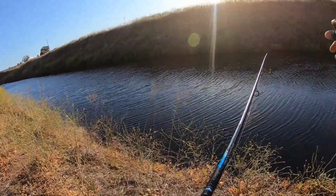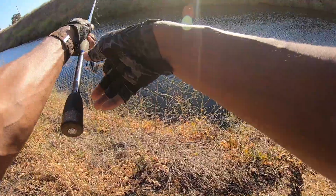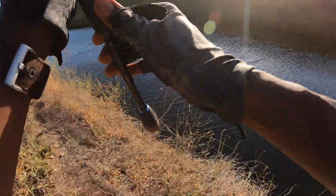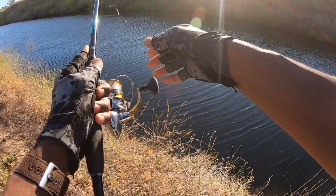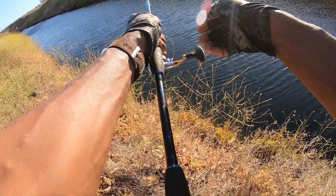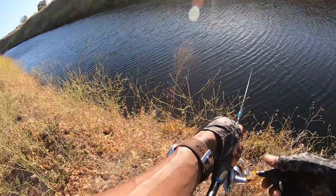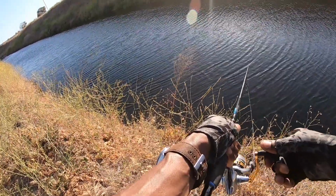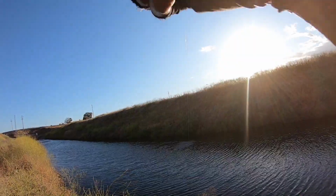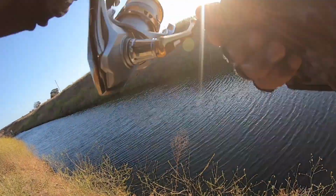Fish right in there, should have been one in there. Always think right in there should be one. Actually, a good underwater structure right there. Good underwater structure. There we go. Where is he?